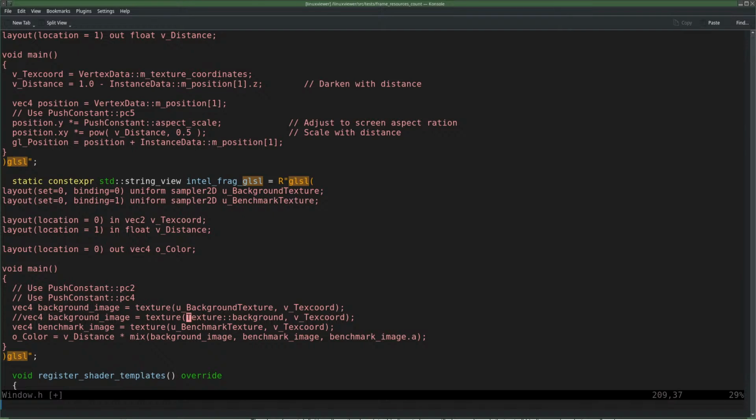Yes, there is, but I forgot what. So these things were called combined image samplers. If I just literally type that, why not? Combined image sampler, and then the name is background.